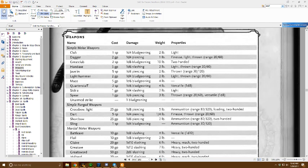Hey, Chris. Yeah? Is this technically a quarterstaff? Let me look in Appendix A. Because if it is a quarterstaff, it's a really freaking good weapon for me. And then also, I will give each of the characters that are not Sildar 30 gold. Then I have 10 gold from that. So all player characters get 30 gold. And then all player characters other than me also get 40 silver. And that gives me 20 silver.